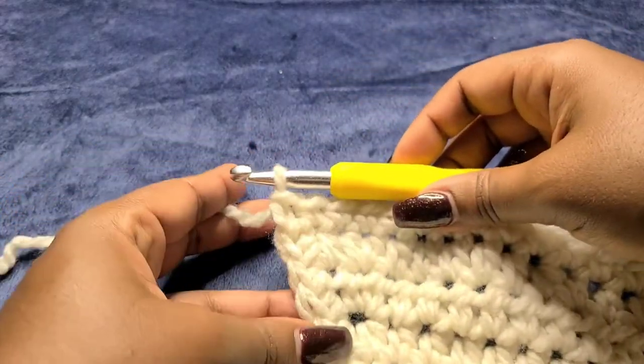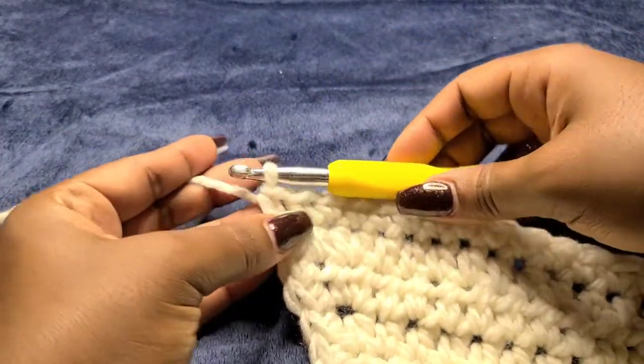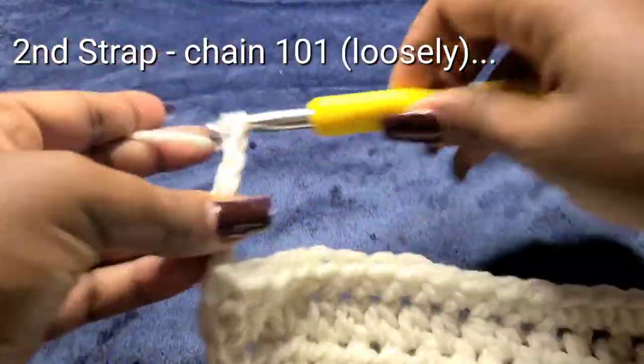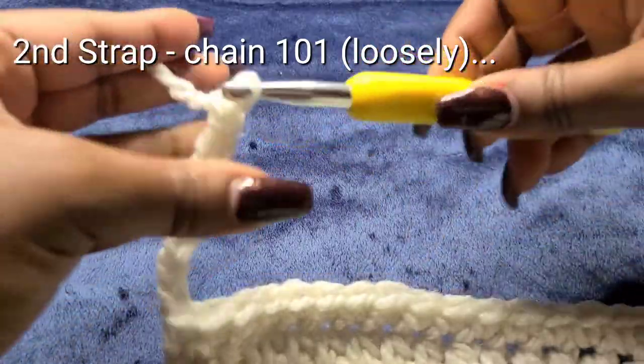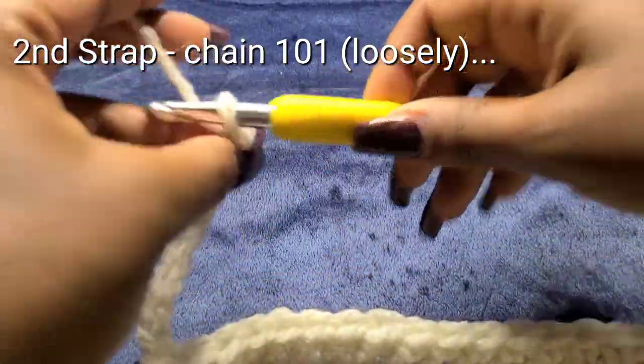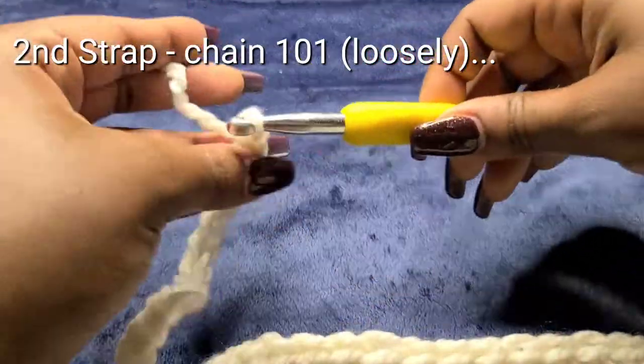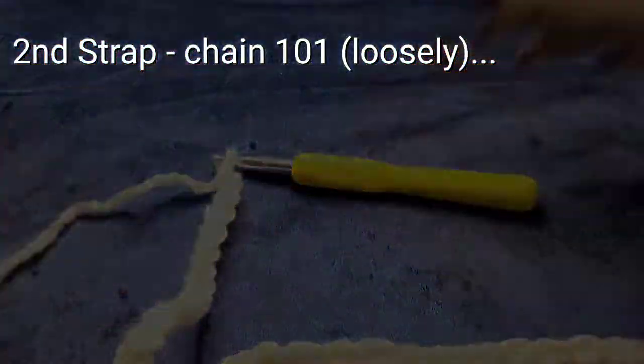All right, so patterns are great. They keep us on track. Now that I did that, I'm gonna go ahead and chain 100, and I will meet you at the end of my 100 chains. Remember to keep it loose like you did on the other strap so that we can slip stitch into that back bump. So I'll meet you at the end of the 100 chains.